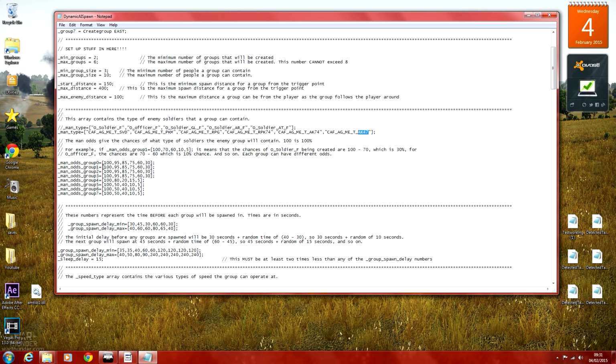So for group 1, or group 0, the chance of the SVD spawning is from 95 to 100, which is 5%. The chance of the PKM is 85 to 95, which is 10%. The RPG, again 10%, is from 75 to 85. And the RPK-74 is from 60 to 75, which is a 15% chance of spawning. And finally, my AK-74 and AK-47 are 30% each, as 30% to 60% is a 30% difference, which is the AK-74, and then nothing to 30% is obviously 30%. So that's how you set them up.